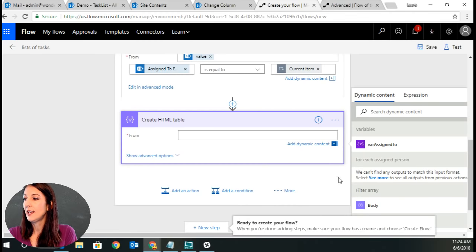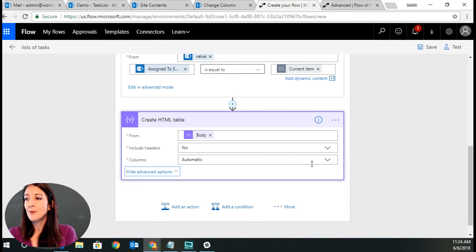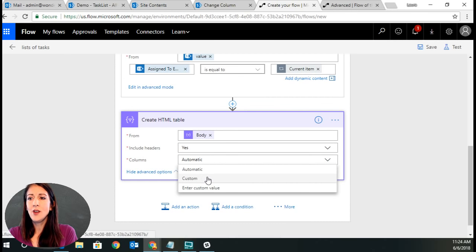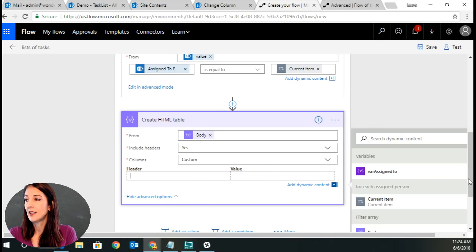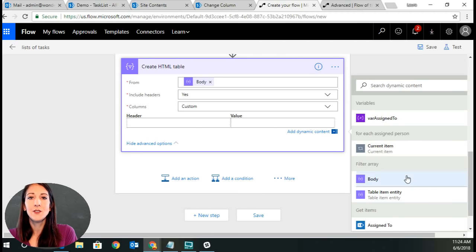So for my filtered list of stuff, I want to create an HTML table, and let's do headers. I don't want every single field in the entire task list. That would be a mess. So I do want to customize. The problem here is, look at this. I don't have all the fields.